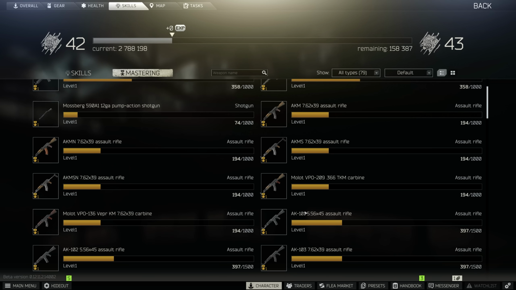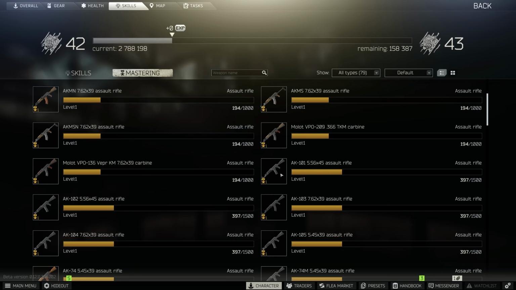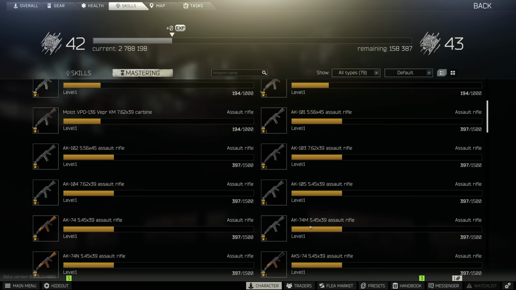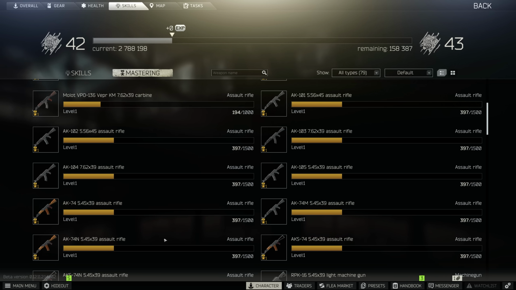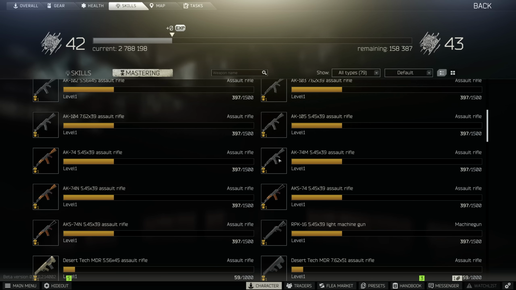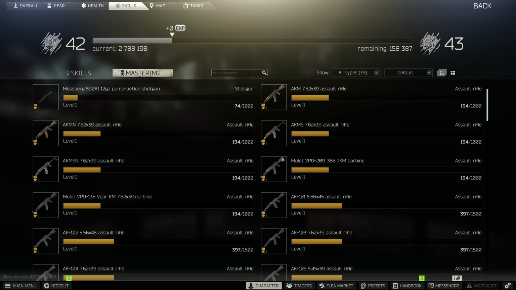Now, this is significant because the AK platform in general shares mastery across a wide variety of different guns. Whereas the Mutant, when you level the Mutant, it levels alone. If you do use the newer AKs, it will level up all of the other AKs at the same time, whether that is the AK-100 series or something like the AK-74M. So if you use the 103, it will level up your AK-101 and your 102 and your 105, even though they are all different calibers.